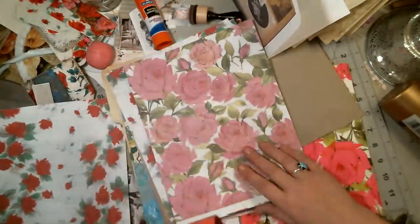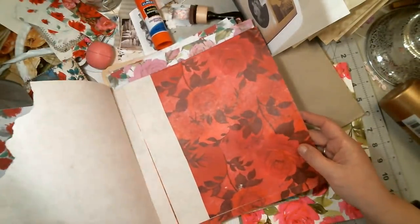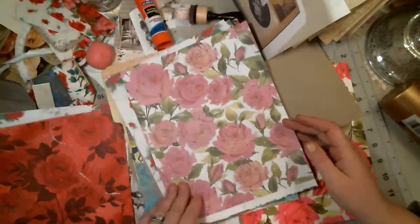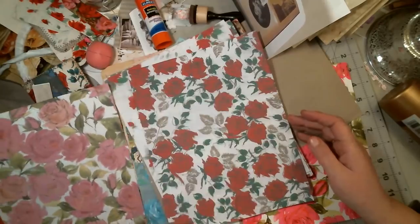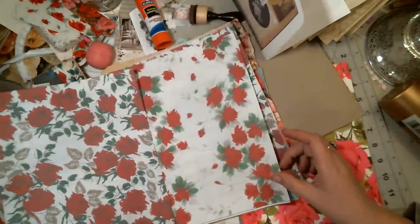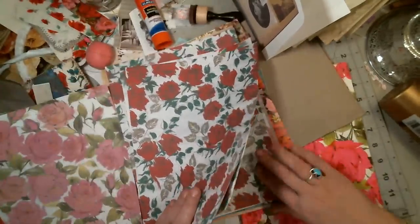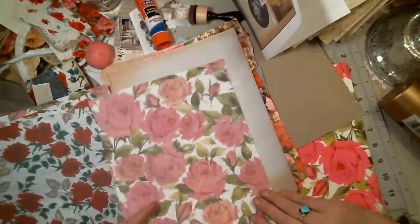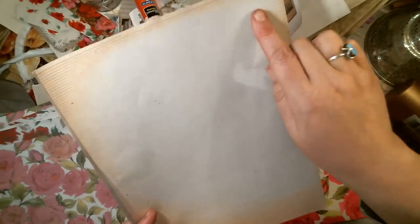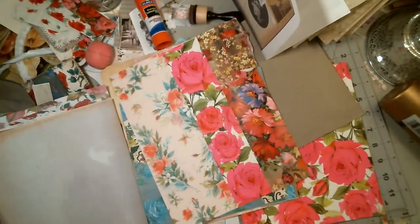And then there's this stuff. I don't know. It's really weird. I just don't know if I like it or not. It's just so muddy and red. I don't know. It's okay, but it's there. And then here's some more I did with the roses with the sheet music. It's different than this one. They're both kind of different, but the same. But I did do those. So I have these, more of that. This is a different kind, but it's still with the glue and the ripped up picture and stuff on there if I want to use those.